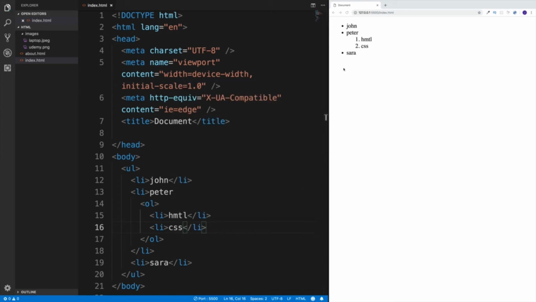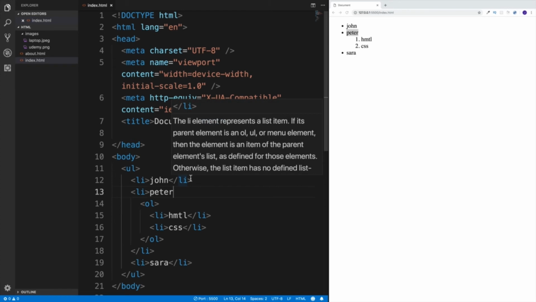So the moment we save our HTML document, we're going to have John. Then Peter is going to have the nested list, where not only does he have a list item with just the name, we're also going to have our ordered list within this list item. And this is how it's going to be displayed. And again, you can get really creative with that if you'd like, but just to let you know that this would also be your option.